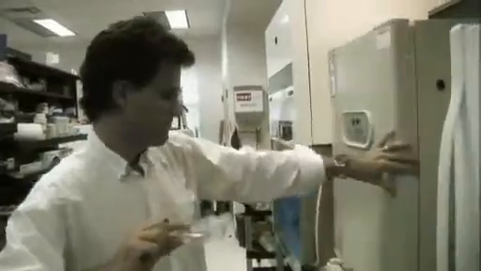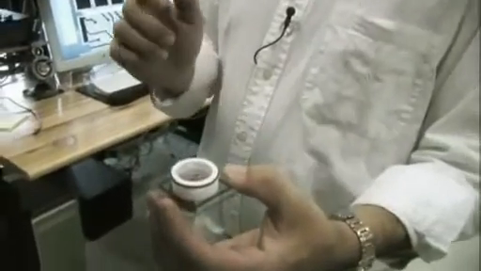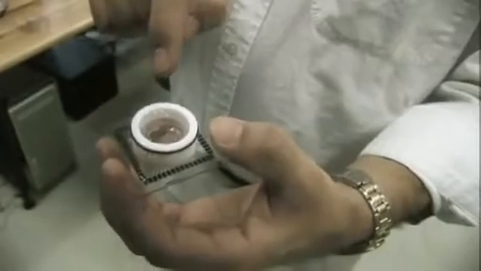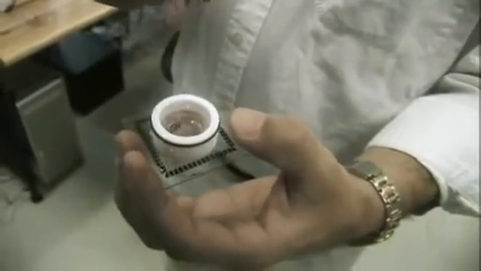Each of these dishes contains about 20,000 or so neurons which are firing away as we speak. Each one's an individual network and they'll fire spontaneously. We take living rat neurons and they will rapidly form a neural network. We have this grid of electrodes underneath the surface of these living neurons, and we can listen to the conversation among the neurons.